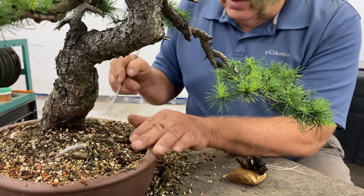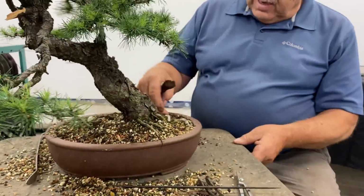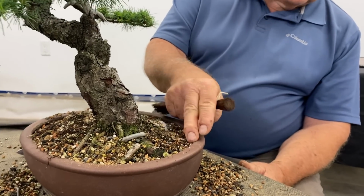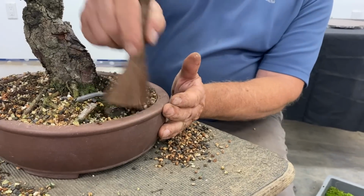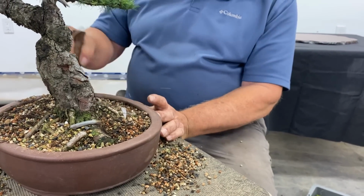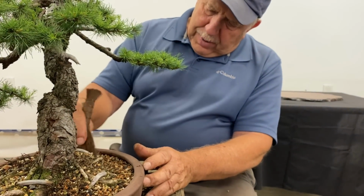I said earlier that we must leave a collar, which is a little empty spot between where the soil is and the edge of the pot, so that water will accumulate in that spot and your fertilizer won't run off either. So we have to avoid the water running off.